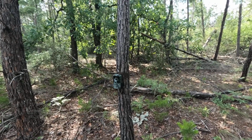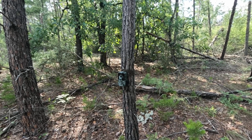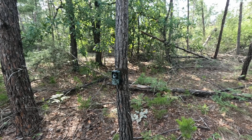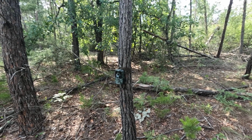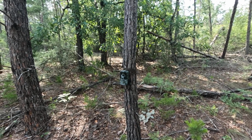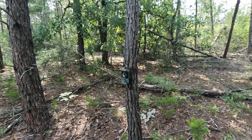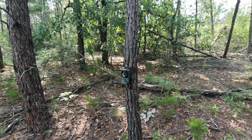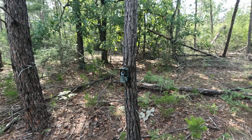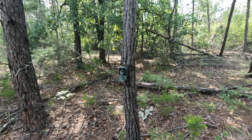But stay with me here in just a minute. It'll be about a week for me, but for you guys, it'll be pretty brief, a few seconds. Then I'll show you the pictures and the video that we captured on that camera. I will be moving it to different locations to catch different wildlife. We want to target deer, possibly bear, turkeys, wild hogs, raccoon, squirrels, birds. I want to get small game and large game both on it to see what this camera's capabilities are. Stay with me and we'll show you the results.